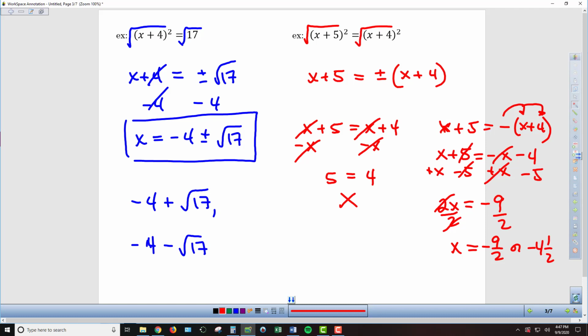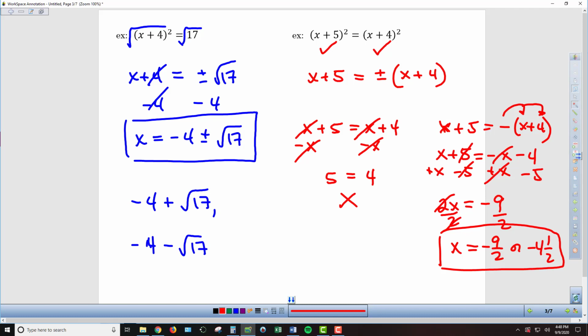And so if we go back to the original problem and plug that negative 4 and a half into our original equation, it does still work. Negative 4 and a half plus 5 is going to give us 1/2 squared is going to be 1/4. Over here it's going to give us negative 4 and a half plus 4 is negative 1/2, but that's fine because when it gets squared it's going to equal 1/4 as well. So we've got an answer here. Again, either format is fine.